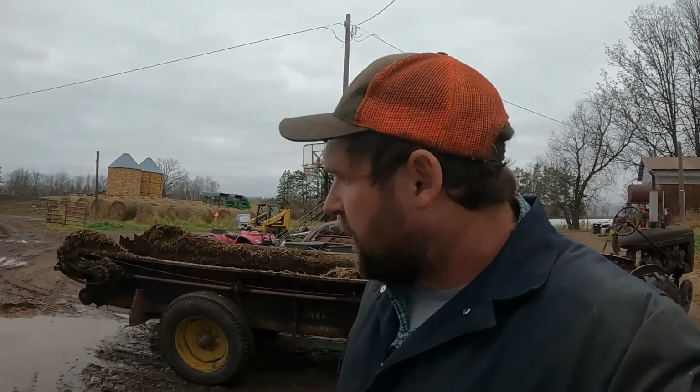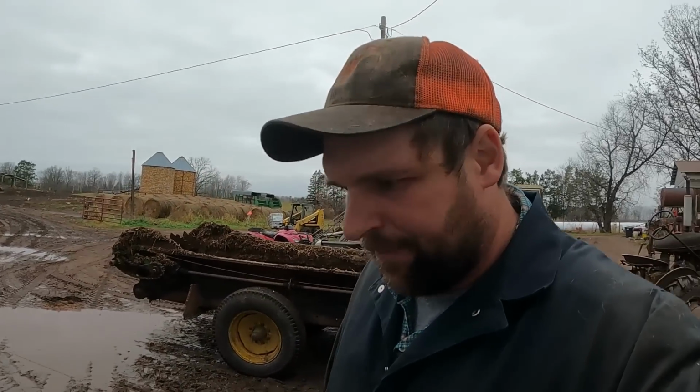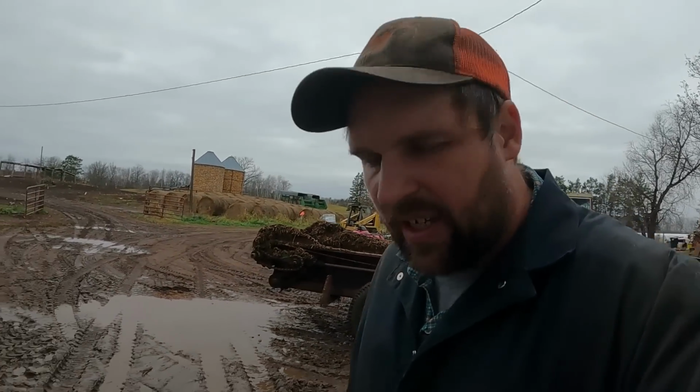Today's November 5th, 2024. It's kind of a dreary day. It's pretty warm, in the 40s, but there's supposed to be some rain coming this afternoon. We had some yesterday. It's getting kind of muddy here in the front of the barn, but it is what it is. It's some moisture and we needed that.